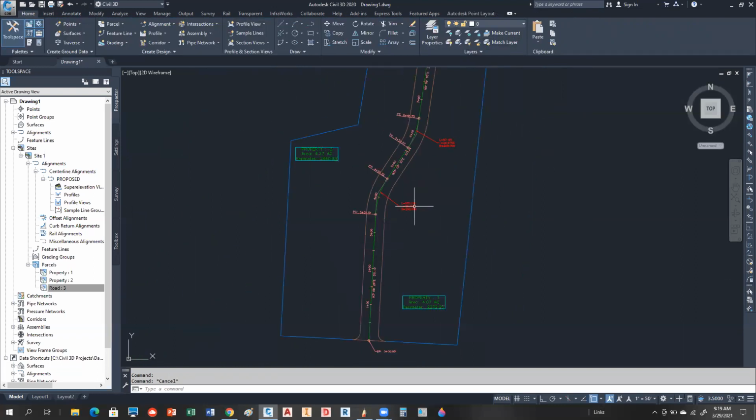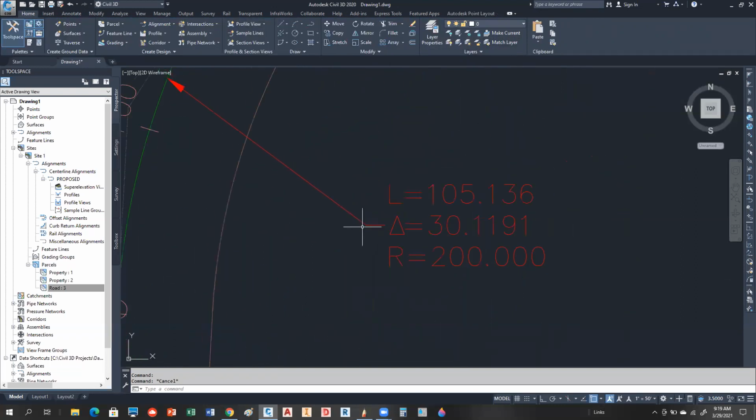All right, what do we notice about this style that is probably not good? The delta angle is not in DMS. Well, I don't even know because it doesn't have a degree symbol, does it? But it probably is decimal degrees, you're right. And what do we notice about the lengths? Yeah, they're to the thousandth of a foot and they don't say feet. So again, we've got some issues. So we're going to clean these labels up.